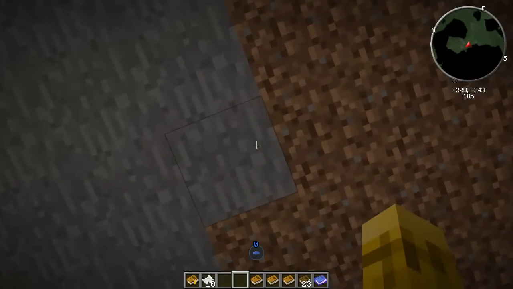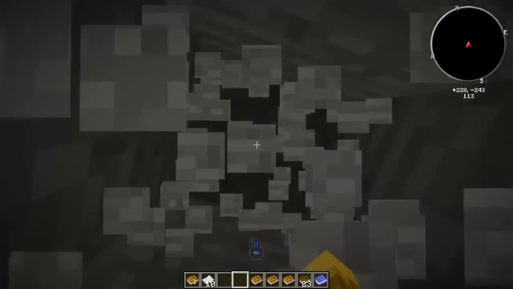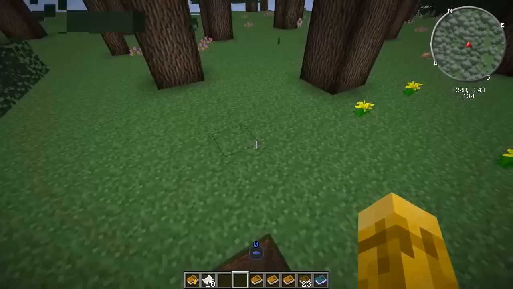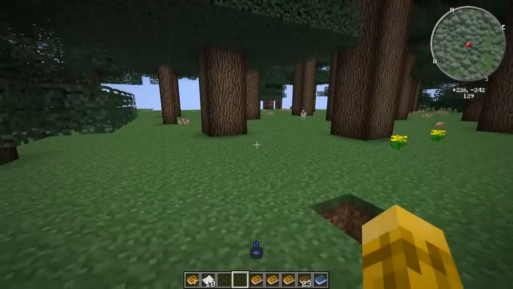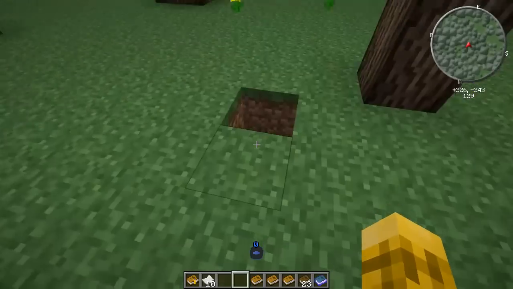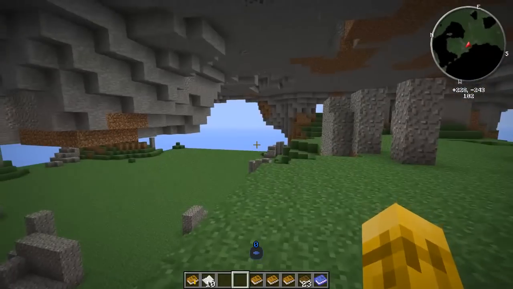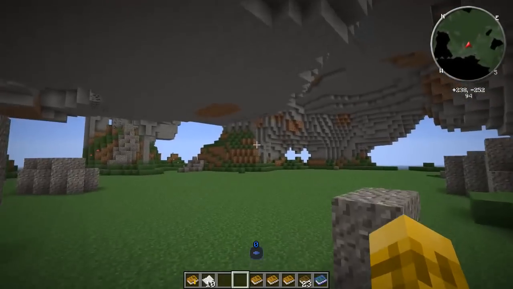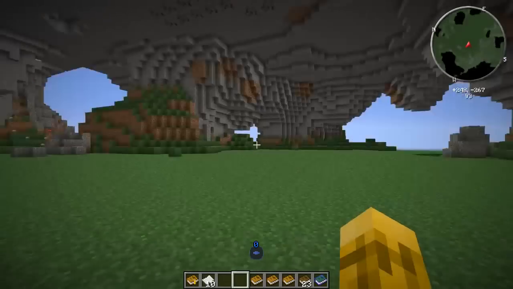If I go ahead and just dig up here, I'm in creative mode, so I can just fly way up here and get up to level 127 or higher. You can see that it's like a flat world up here with normal terrain, and sometimes you'll spawn up here. So if this happens, just dig down and eventually you'll hit the cave layer. And it's pretty easy to tell if you look at your height level and you see you're at 127 or above. You can basically tell that that's happened to you.